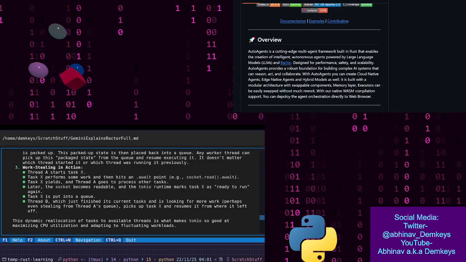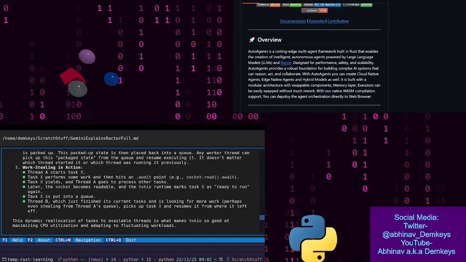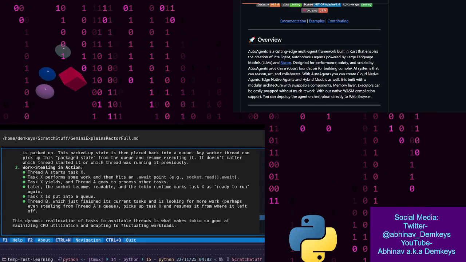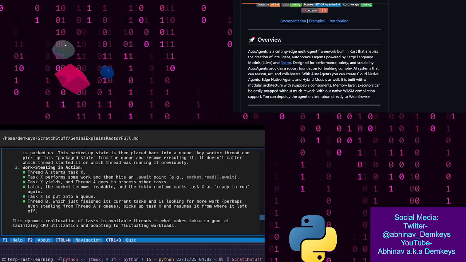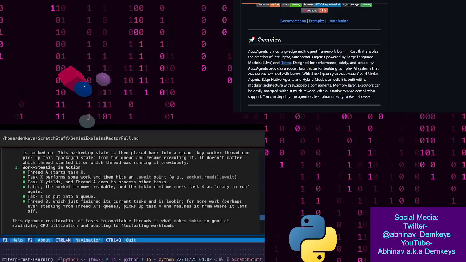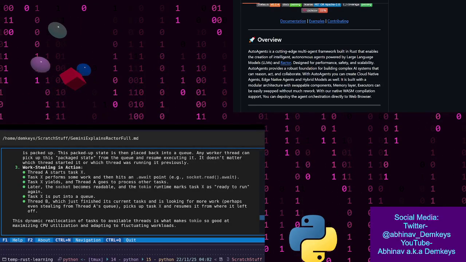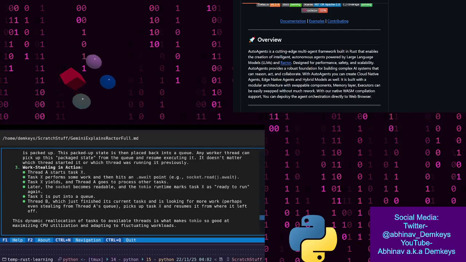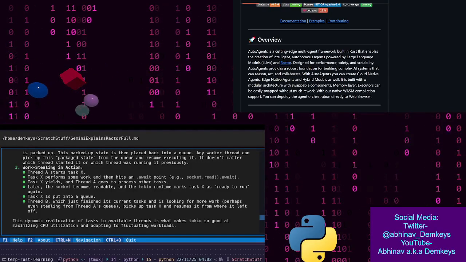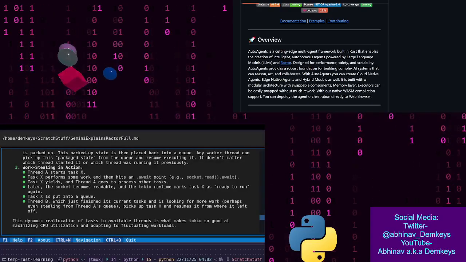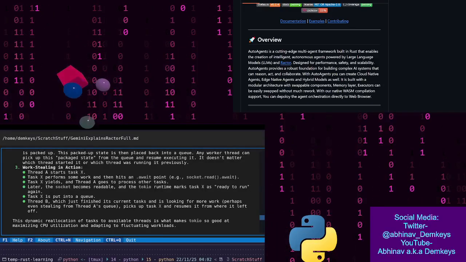Later, the socket becomes available, and the Tokio runtime marks task X as ready to run again. Task X is put into a queue, and thread B, which just finished its current tasks and is looking for more work, perhaps even stealing from thread A's queue, picks up task X and resumes it from where it left off.